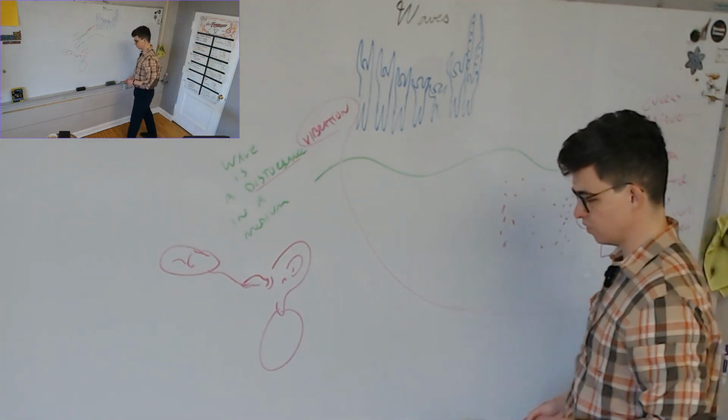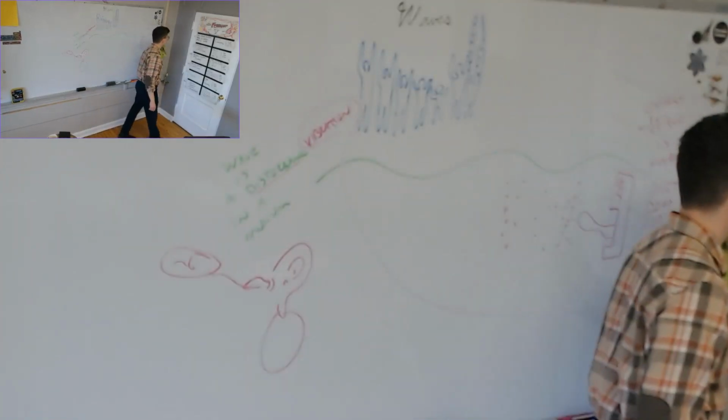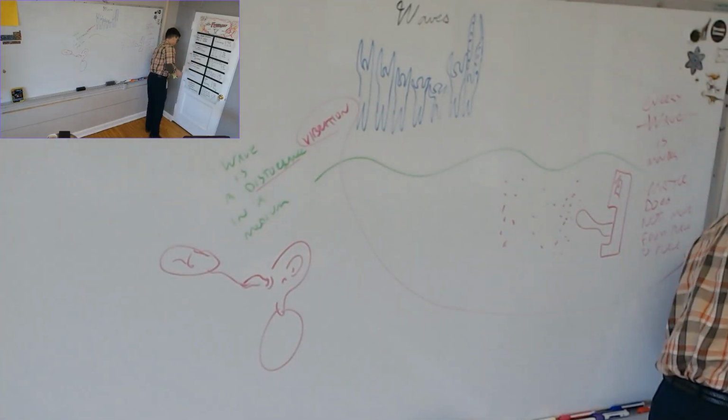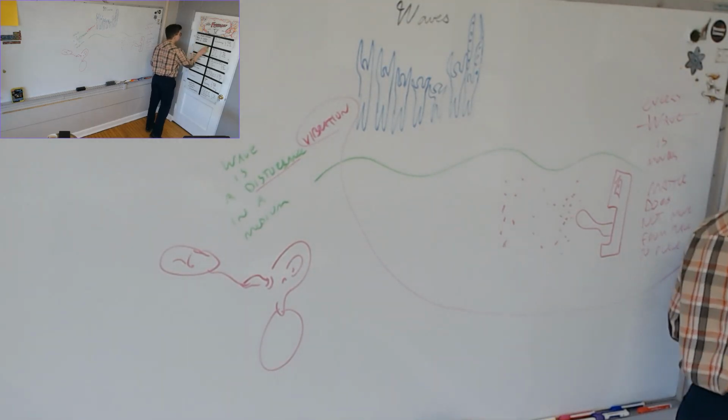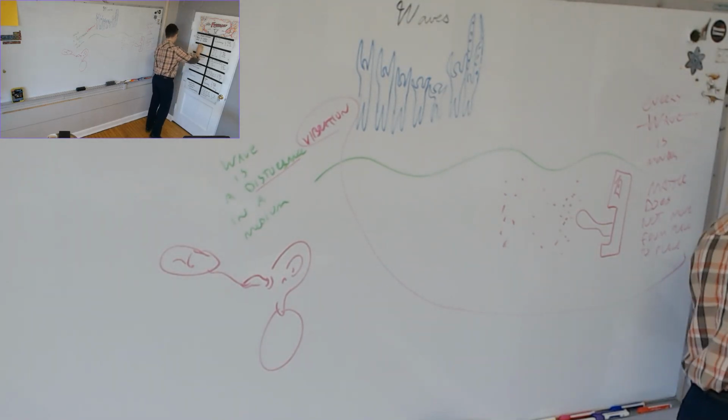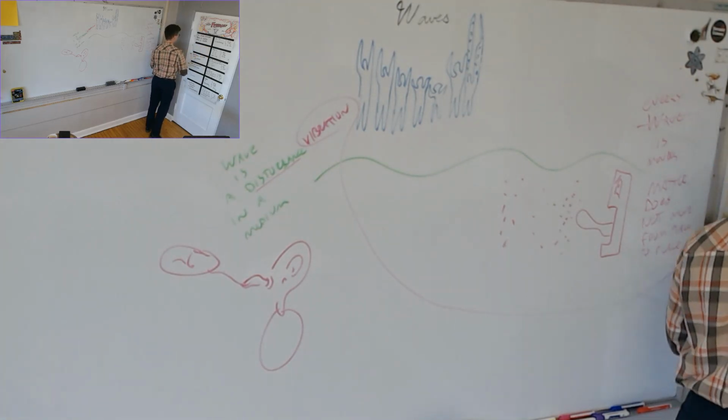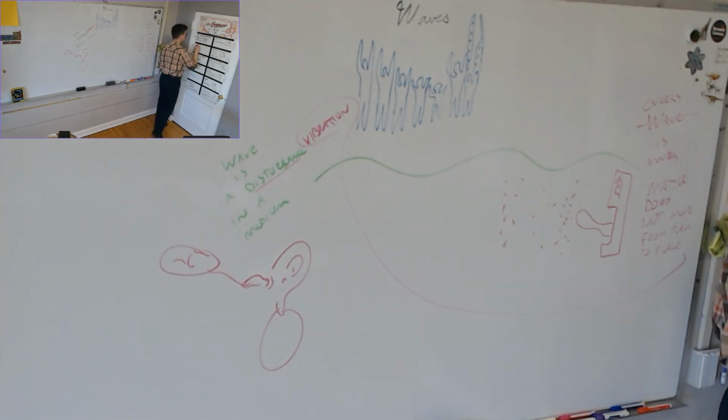Reminds me of our objective. What is the objective, you might ask yourself? Diagram and model the properties of a wave. Let's write that down real quick. You should write it on the top. I should have done this at the beginning. Diagram and model the properties of a wave. Diagram, which we've already kind of done, and model, which you have done in your lab. The properties, we haven't gotten there yet, of a wave.